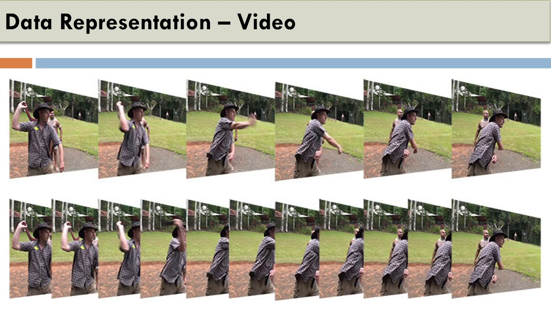Again, in this picture we can see that a person is throwing something. That particular motion has been captured using 6 frames. The information captured by the 6 frames is less compared to the information captured by this many frames. When we capture any motion with many frames, the details of the video are enhanced. But whenever we do that, we are increasing the size of the memory required to store this information.